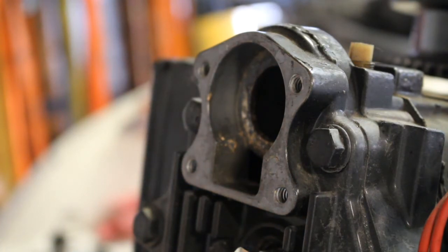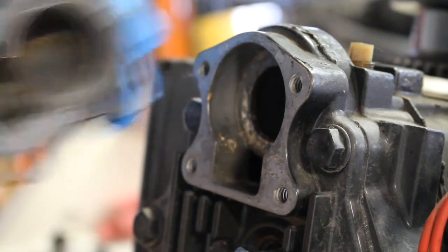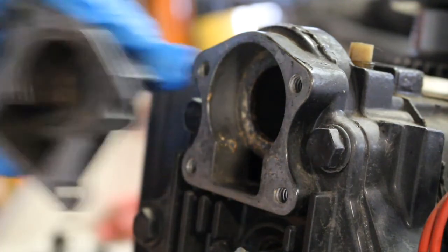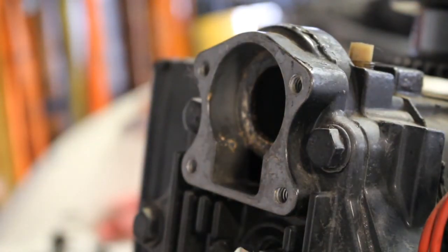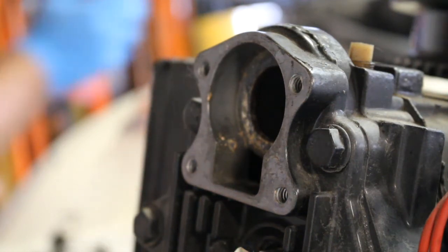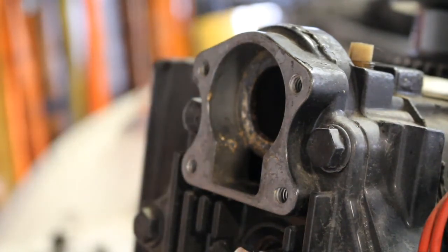And you know, for 30 bucks it's not bad, especially when you're buying a used motor. Anyway, I'm going to take off the old gasket, and as you can see it's pretty burnt on there, so it looks like I'm gonna have to play a little bit to get the rest of this off here. With that said, it's good that I bought the kit with the gasket. A lot of this stuff I saw just the thermostat, and like I said, on eBay I found the kit, so I really am glad that I ended up doing that. Alright guys, got that gasket cleaned off of there now, so let's get to putting this thing back together.